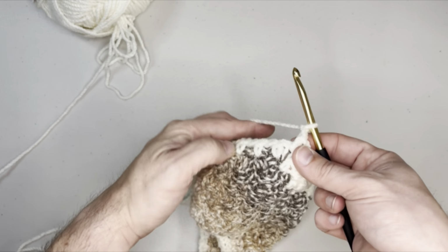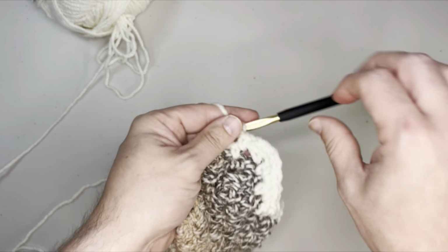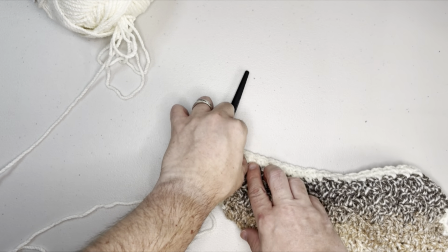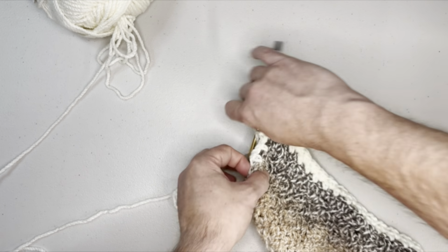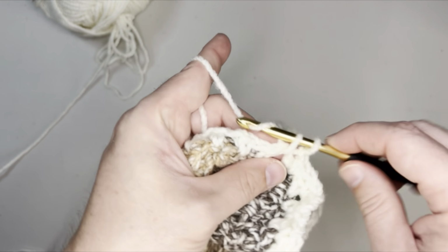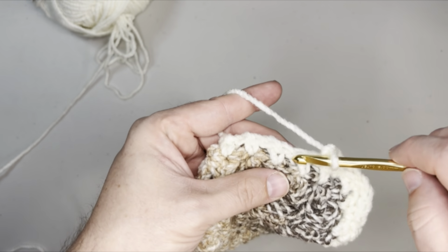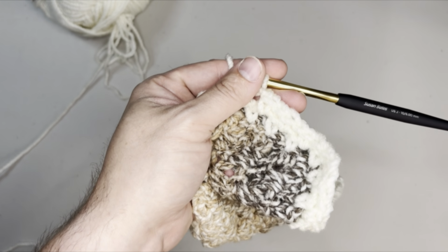Let's see. You gotta play around with these corners a little bit just to make sure that they are all landing properly. No, I think that looks right. Okay, so single crochet, chain 1. All right, so let's go around this and I'll meet you back at our start.